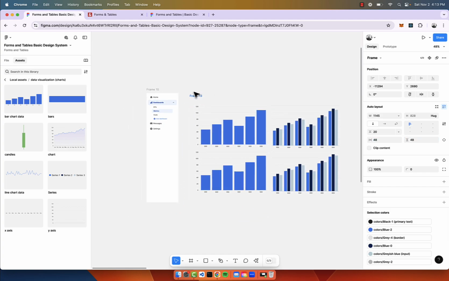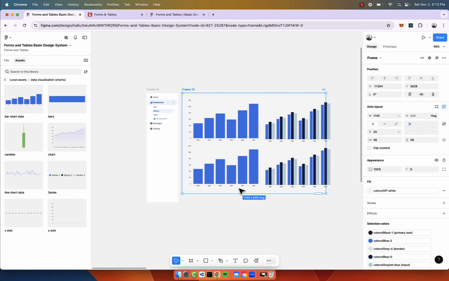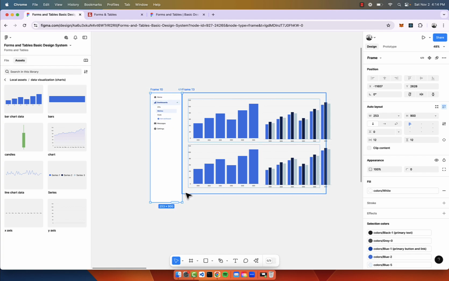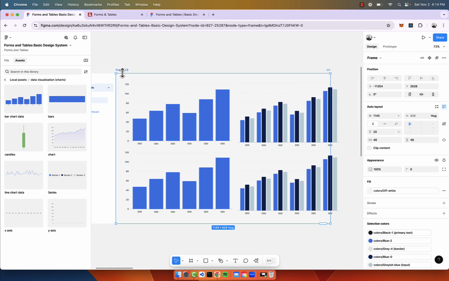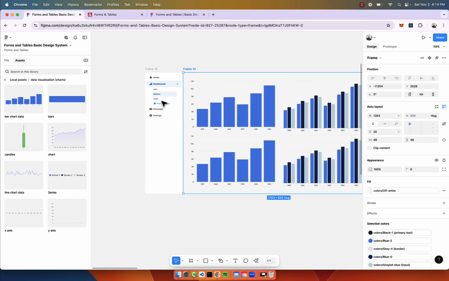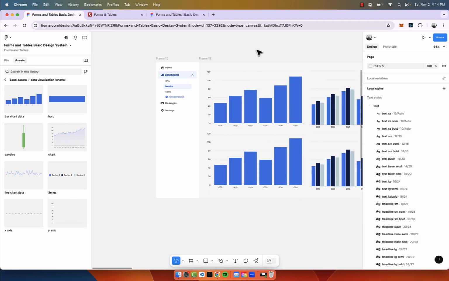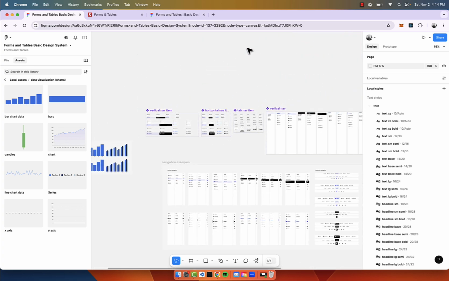Okay, great. So we can give this a background color of an off-white. That looks good. And let's just adjust this so it's the same height. And so now, as you see, we have a semblance of some type of dashboard that you could further customize. So that's how you can quickly build a navigation to fit whatever application you're building.